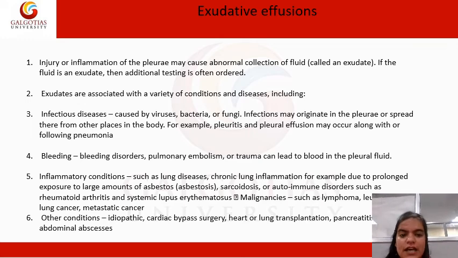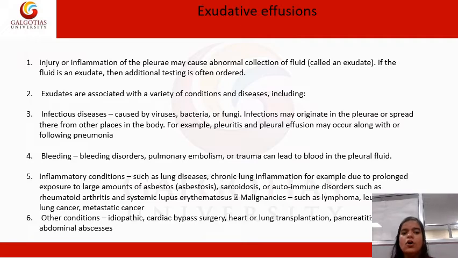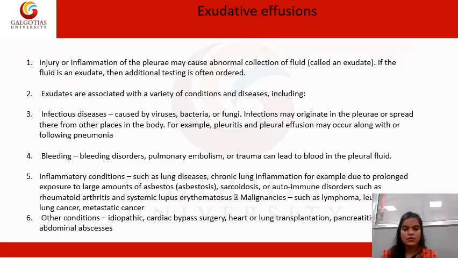Exudates are associated with a variety of conditions and diseases like virus, bacteria, and fungi. So it could be any infection because of virus, bacteria, or fungi. The infection may originate in the pleura or spread from another place in the body. So whenever we are talking about exudate, the extra fluid coming in is because of virus, bacteria, or fungi.